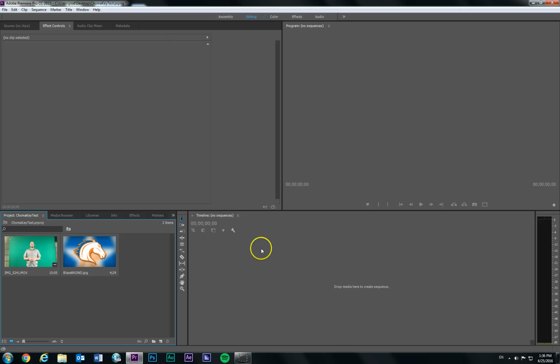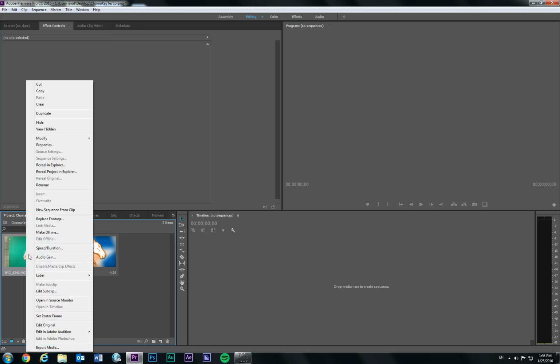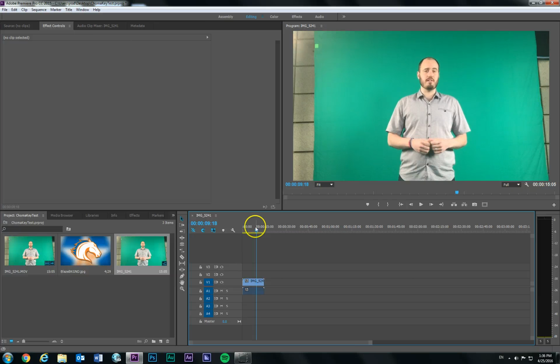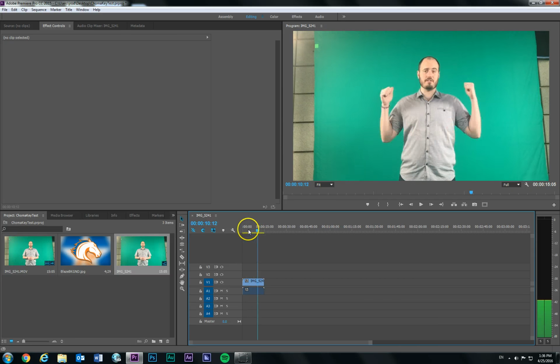The simplest thing to do is we need to create a timeline, also known as a sequence, and to make sure that that timeline matches up with the kind of video that we have, right click on the video clip, go to New Sequence from Clip. Okay, so that's going to create a timeline, and it's going to throw the clip in there. We can hit the space bar to play it out, and there's me in front of the green screen. And you can see, there it is.